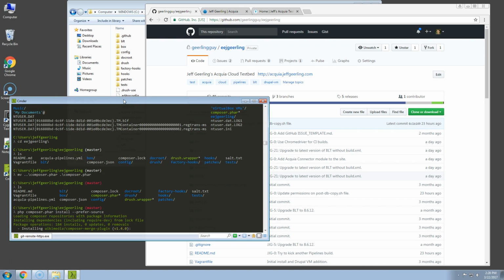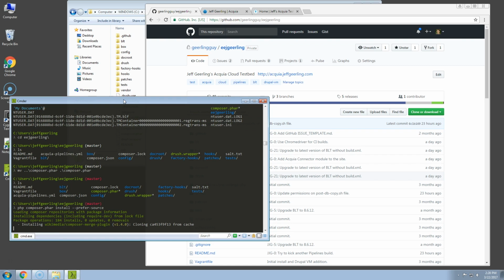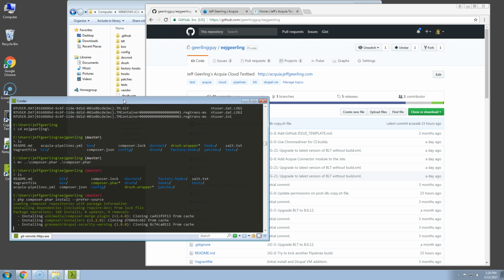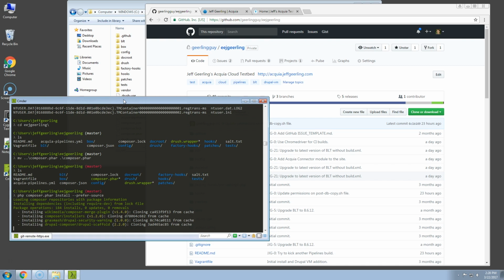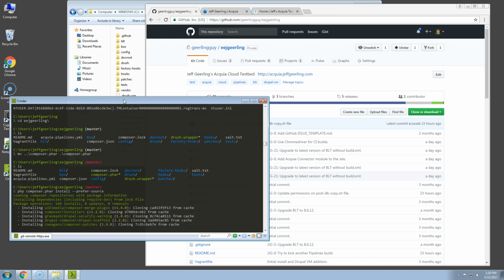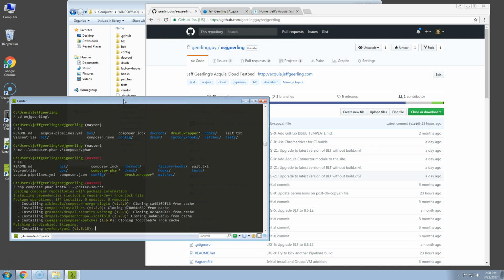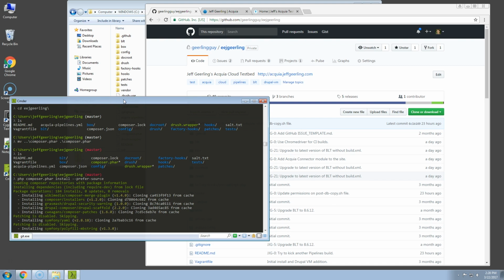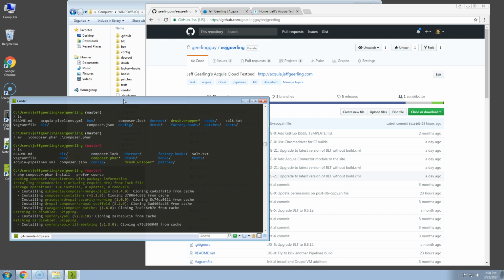So I'm going to run that. It's actually going to take a little while, so I'm going to let it go. It's going to download all the dependencies of the project, including all the Drupal projects, all the modules, all the Drupal core and patches and things. During the process, there might also be some warnings about some patches not being able to apply. That's okay, because we're not actually going to use this Composer install instance for the site. We're going to do it again once I've jumped inside the virtual machine.